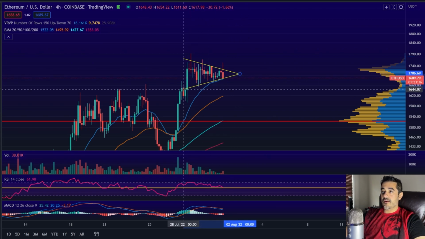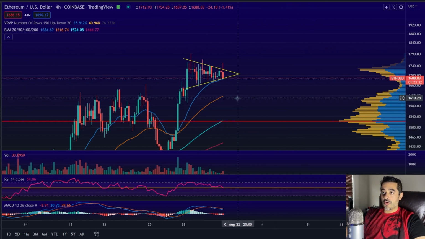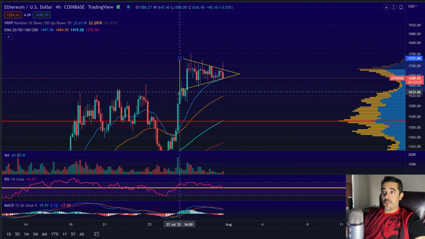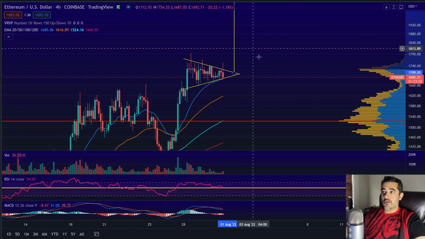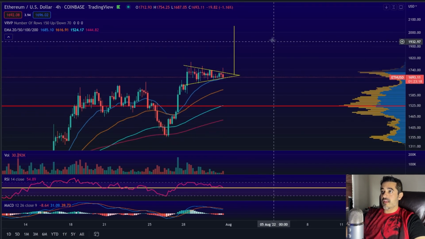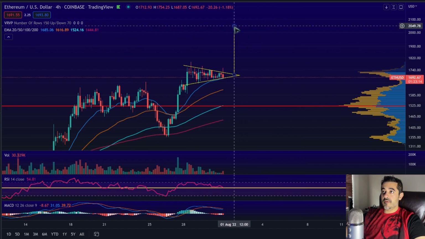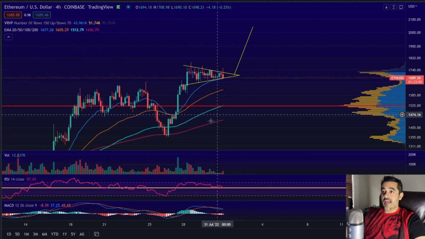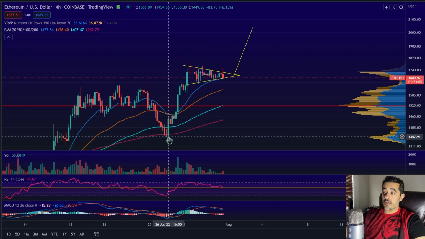Now, when I see this, it tells me that more than likely there will be a breakout out of this. Now, granted, Ethereum, like everything else, is following Bitcoin. But I wanted to show this to you for one reason, because this is kind of crazy at what the target is, right? If we look at this and we just scale this out, the target of a breakout for this is right around $20,050. That's what you'd be looking at for a target coming from this. Like, you'd be looking to break out of this. And actually, that's a little bit lower. It could be, you want to take it all the way down to this bottom.